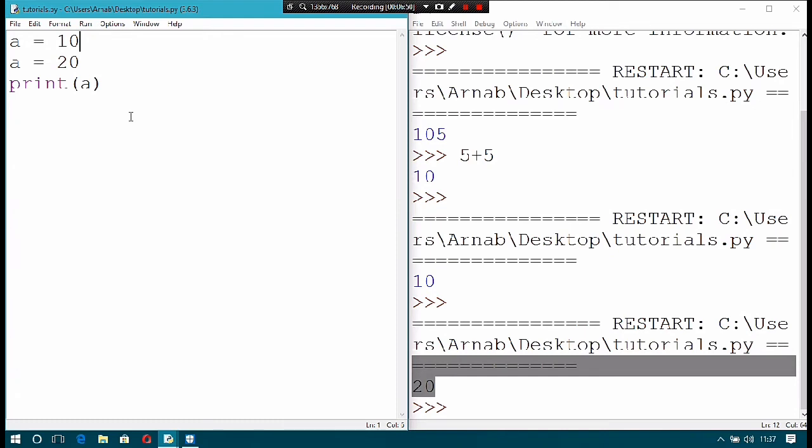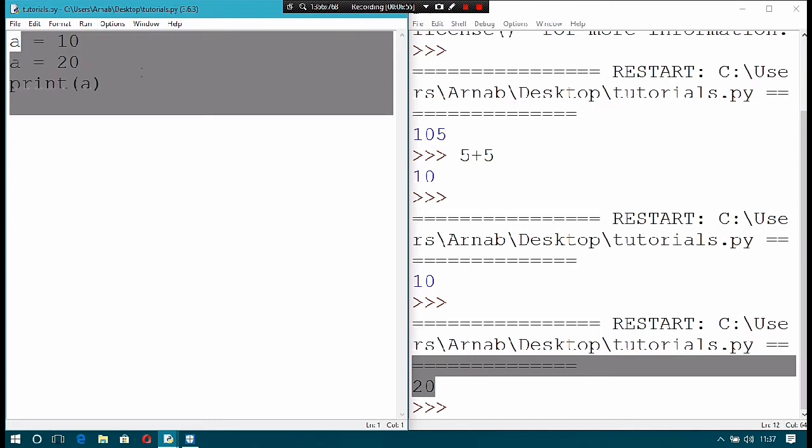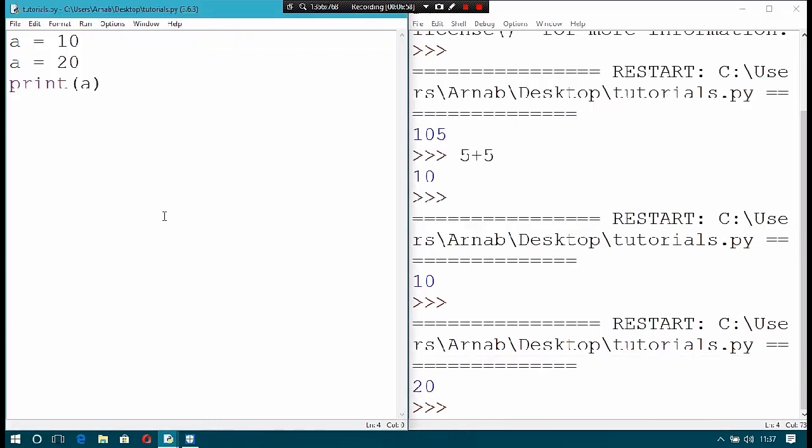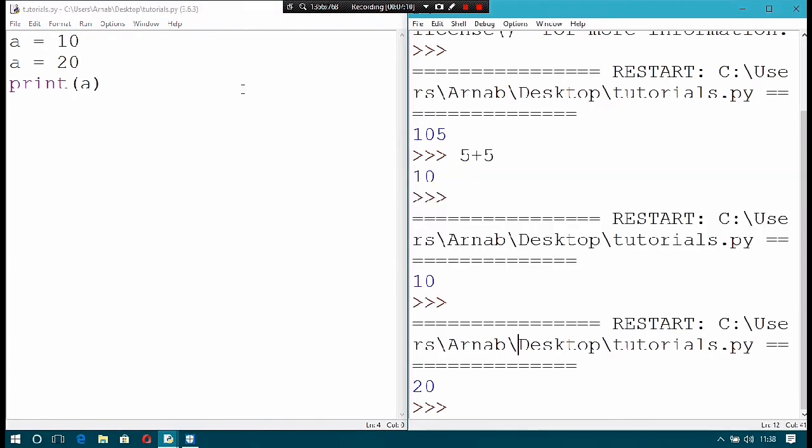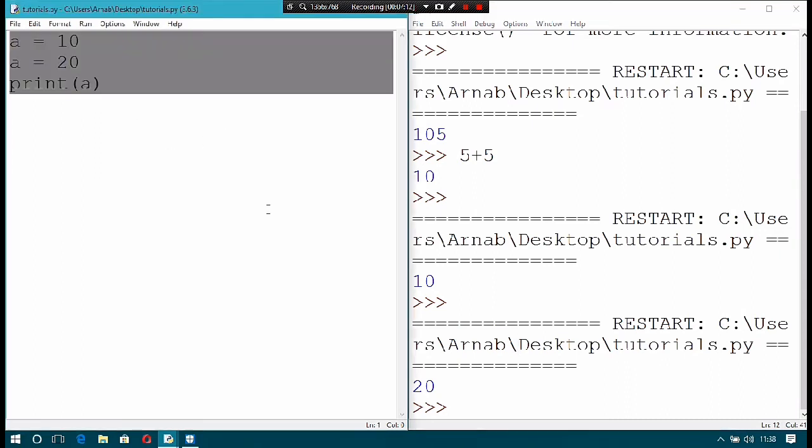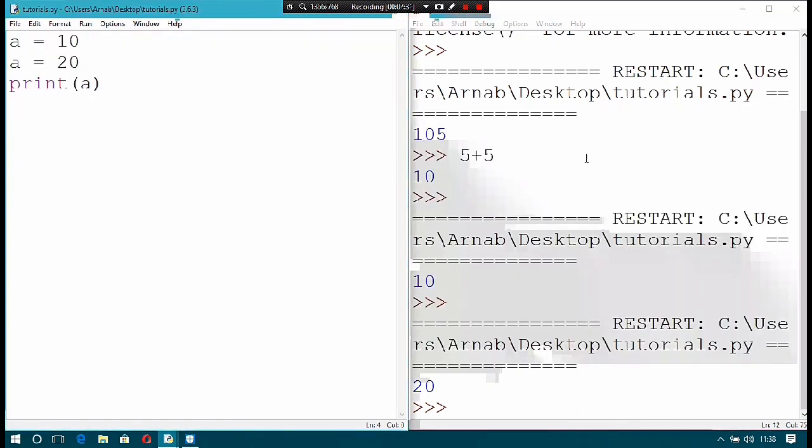So you can reassign a variable like this. After that, we have some difference here: this is called a code window and this is called the interpreter. If you have done C++ or Java, you know that there are environments called compilers, but this is called an IDE. A compiler takes all of your code at once and checks for any error. If there is an error, it will tell you in which line it found the error and you have to fix that. You have to fix all your errors in order to get your code running, but an interpreter is a different thing. The interpreter will check your code line by line.